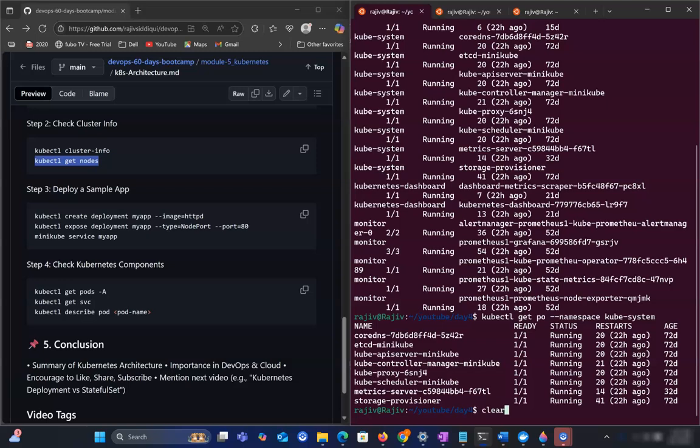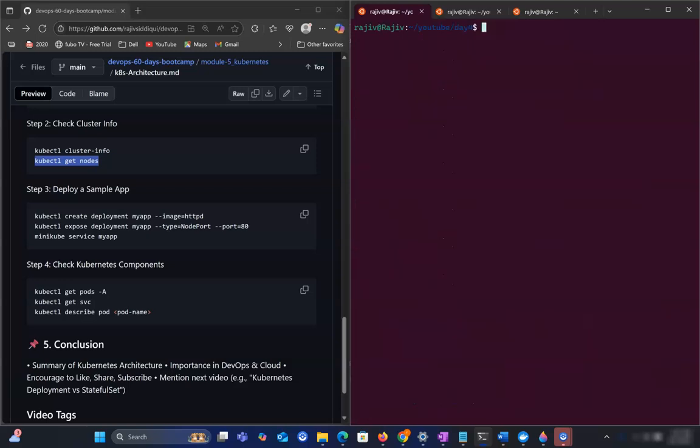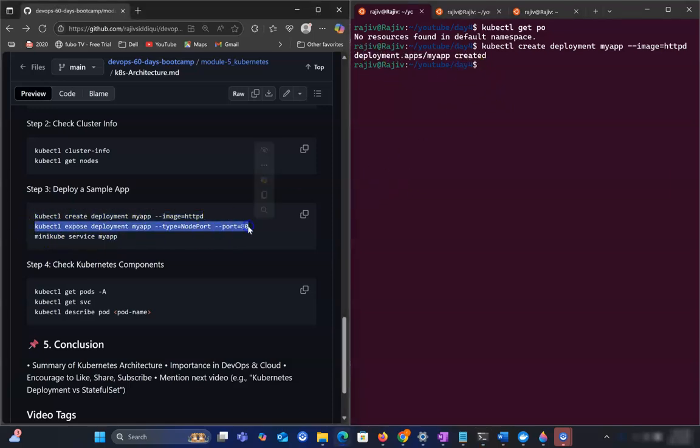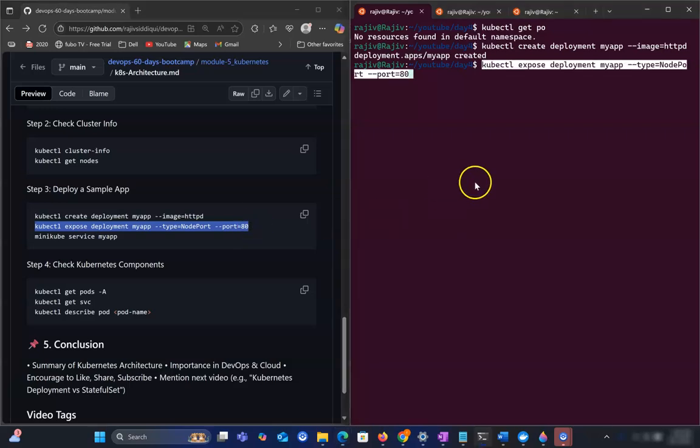So let me run a pod. If you run kubectl get pod, nothing is running. Now we use this command to deploy a pod. This is just a simple HTTP image that will create a deployment, and we expose it on port 80.